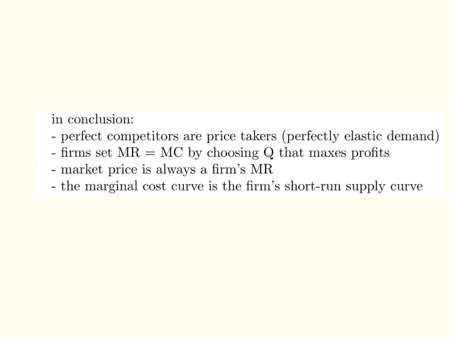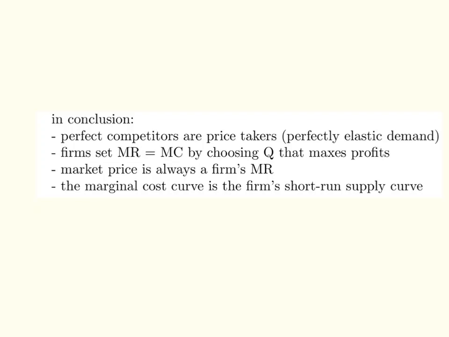All right, so to wrap all of this up, perfect competitors are price takers, which essentially means that they face a perfectly elastic demand curve. That last part's not super important, but if you think about what a perfectly elastic demand curve is, a perfectly horizontal demand curve, then you can see that this would mean that the firm would have to charge that market price. That they couldn't charge a price above or a price below, because in fact, a perfectly horizontal demand curve would mean that there would be no demand above or below it. And so again, you can see that this locks the firm in to charging that market price.